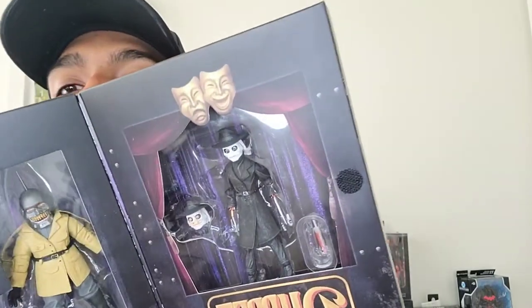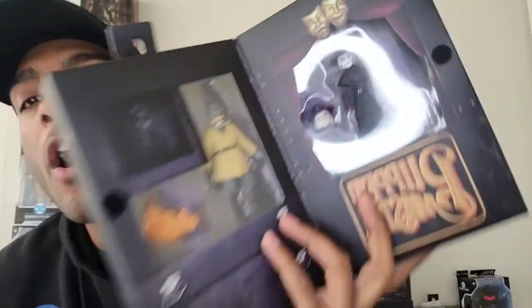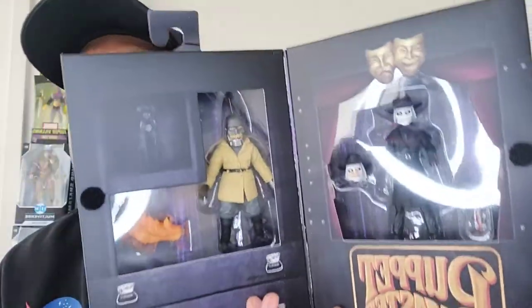This one is really special to me because I do really like this franchise, and I know it's very niche. In the 90s this particular property was super hot. I found these on a GameStop sale on collectibles — I paid maybe under 17 for one and maybe 25 for another. I found both packs of the Puppet Master. You've got Blade, you've got Torch — he's got a flame accessory which is really nice — and Blade has an additional face sculpt. You've got the Andre Toulon puppet box from the film. These boxes are absolutely some of the best packaging I think I've ever seen for any type of property — they really knocked it out of the park.